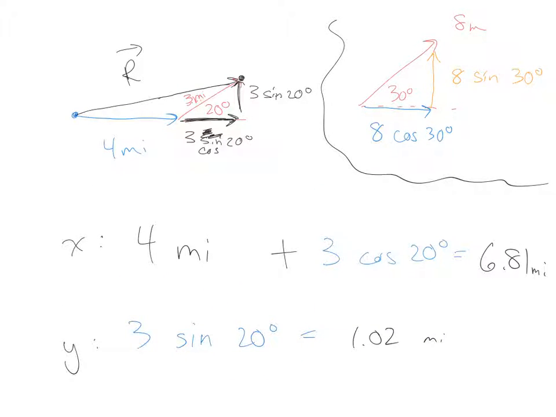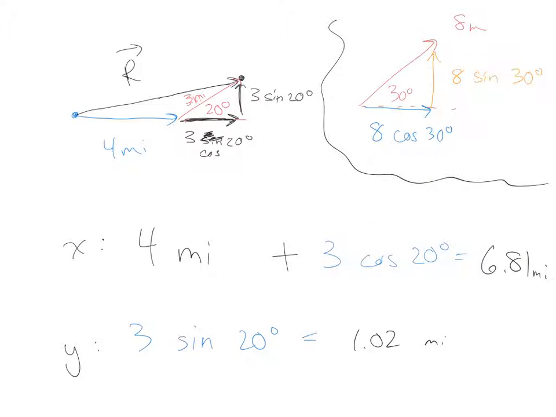So what do we do now? We take those values, and we sum their squares. Why do we sum the squares? Because we're looking for r. Look at the diagram. Since we're looking for r, which is in this diagram here, we take the base squared plus the height squared equals the hypotenuse squared. Base squared plus height squared equals hypotenuse squared.